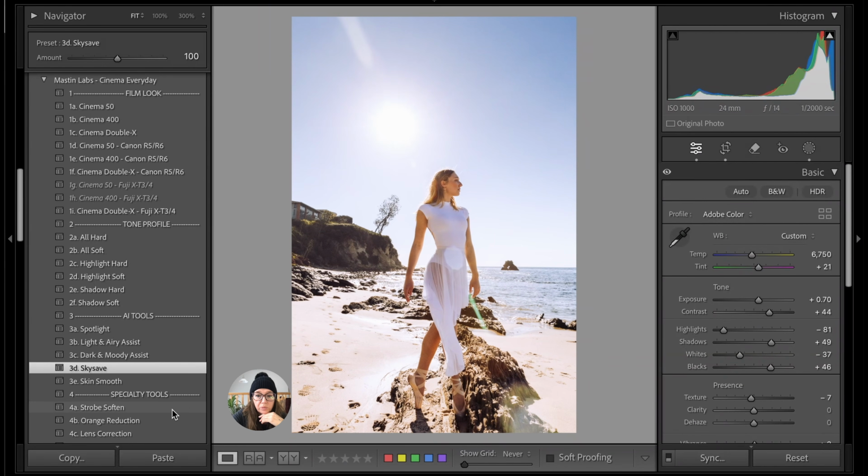Let's see what Strobe Soften does. Okay. See, and I do like the way that looks, but I also like it with a bit more contrast in there. So I think I'm going to leave it as is. I think that's a good edit.